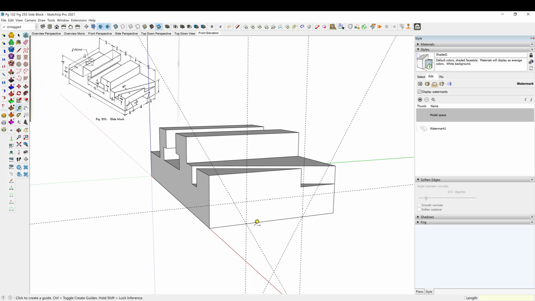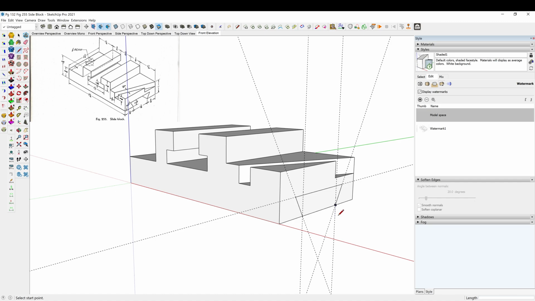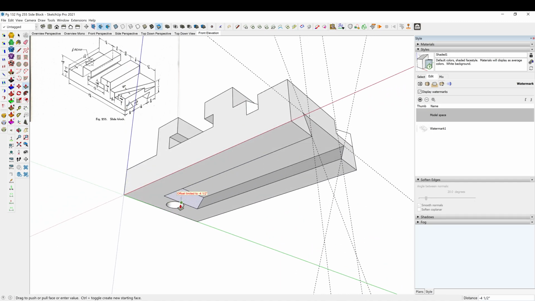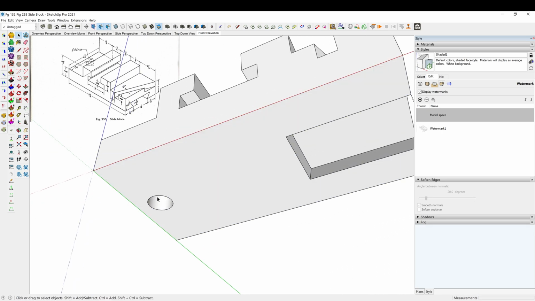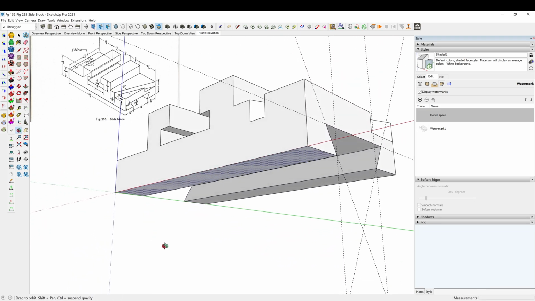7/16. All right, so now I'm just going to L for my line tool, and I'm going to trace out my tape measure lines, my guidelines. All right, P to push pull. And we're gonna hit a problem here because we're gonna run right into that circle. So we'll have to redraw that circle in here. There we go.